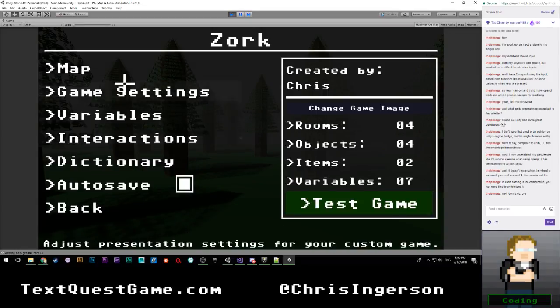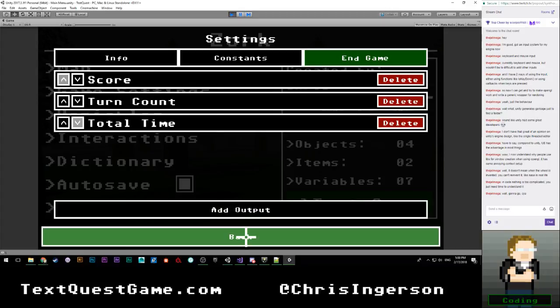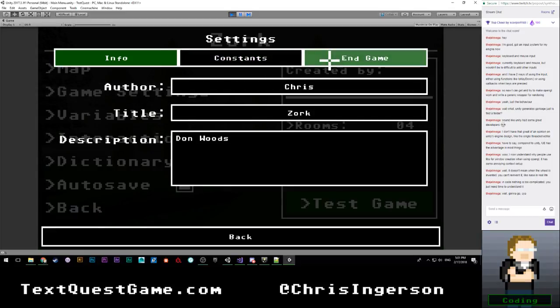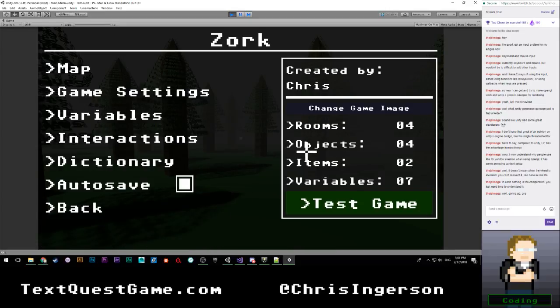At any rate, let's go. Oh, actually, let's make sure that our end game is set up still. Let's move score to the top. Turn count, total time. That's good. Let's go back. Okay. Oh, crap. You know what I just realized? I moved score to the top. We don't track that stuff when we move it, so we need to do that. Not a huge issue right now, but that's something we do need to pay attention to.